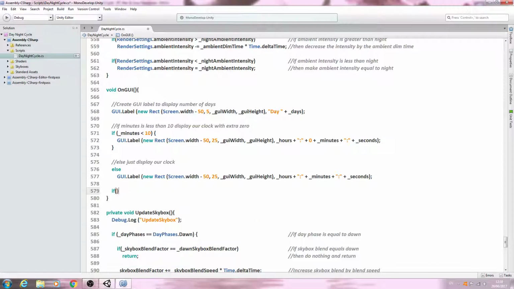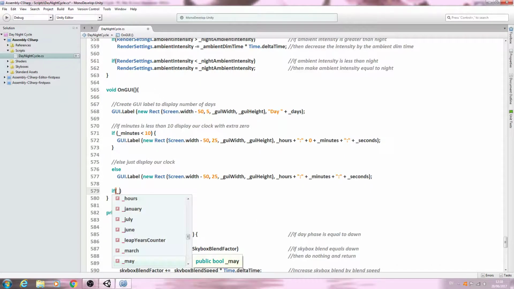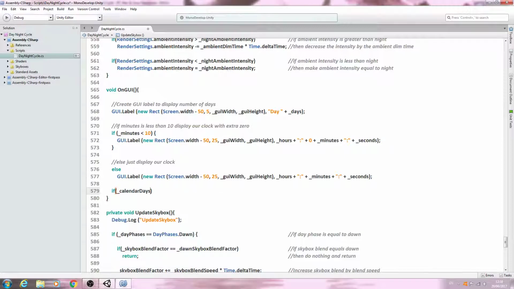So we'll say if, and we'll open and close brackets. Inside the brackets, we'll say calendar days double equals 1, the two vertical bars, which means or, and we're going to say calendar days equals 21. We're going to use the two vertical bars again for or, calendar days double equals 31.